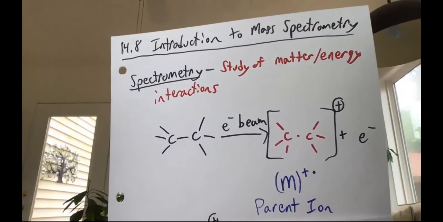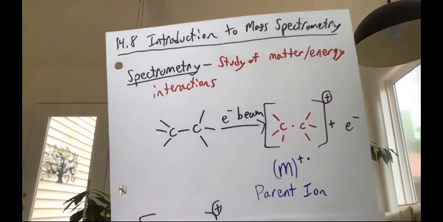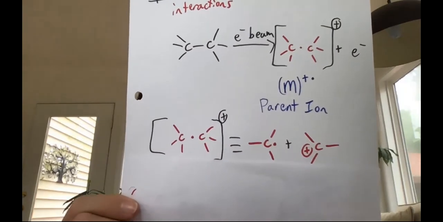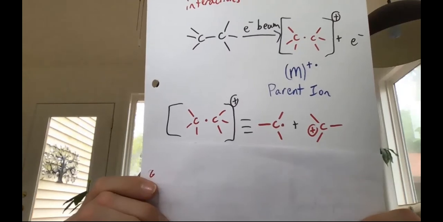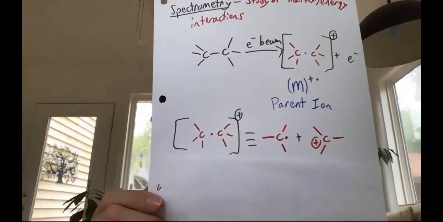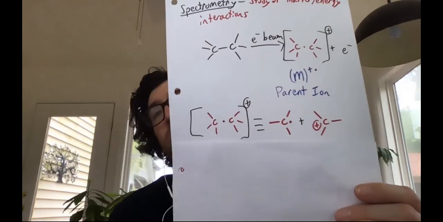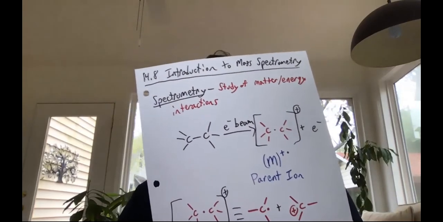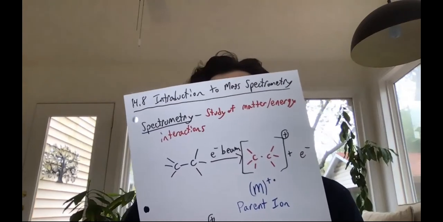Now the molecule there, you might imagine, isn't very stable, the one with one electron in between the two carbons. So what that structure probably looks like is this, where you have the parent ion formed of a carbon-centered radical and a carbocation. And it's this carbocation that we can actually detect using mass spectrometry. So I'm going to show you what a mass spectrometer is and the principle of its working, because it's very simple actually.